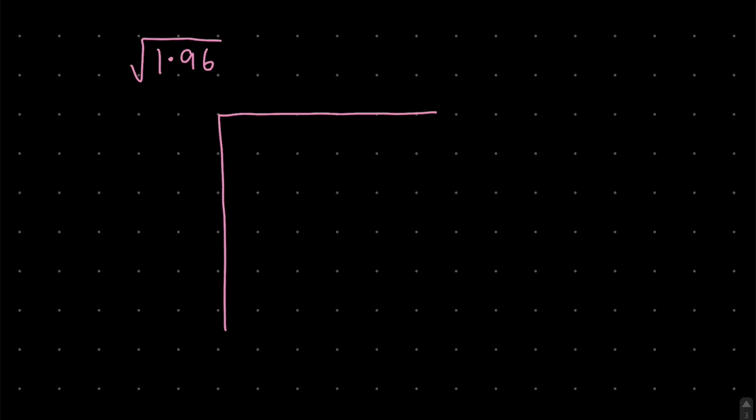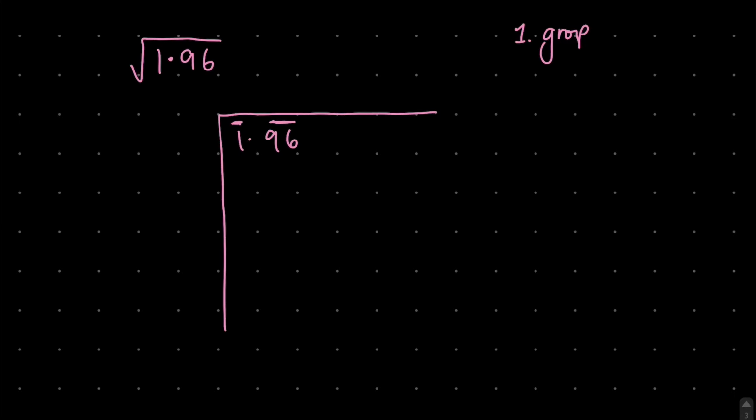So let's try and solve another square root now. The next example that I found is 1.96. So find the square root of 1.96. Same deal again: let's draw up our little box area and put 1.96 underneath. The first thing that we need to do is group them, so group from the decimal point. 96 is going to be a group, and then 1 is also going to be a group, even though it's just by itself. That's fine.